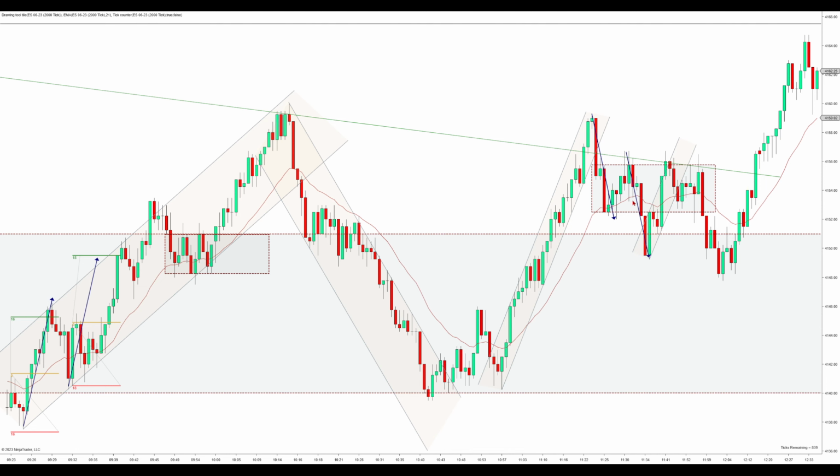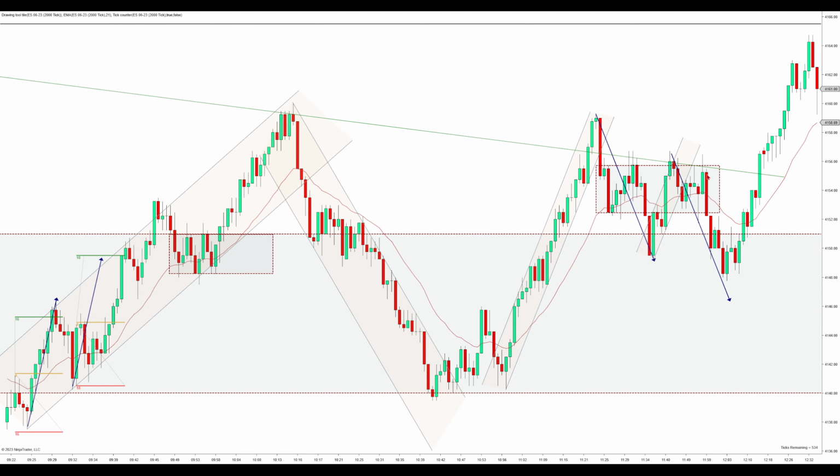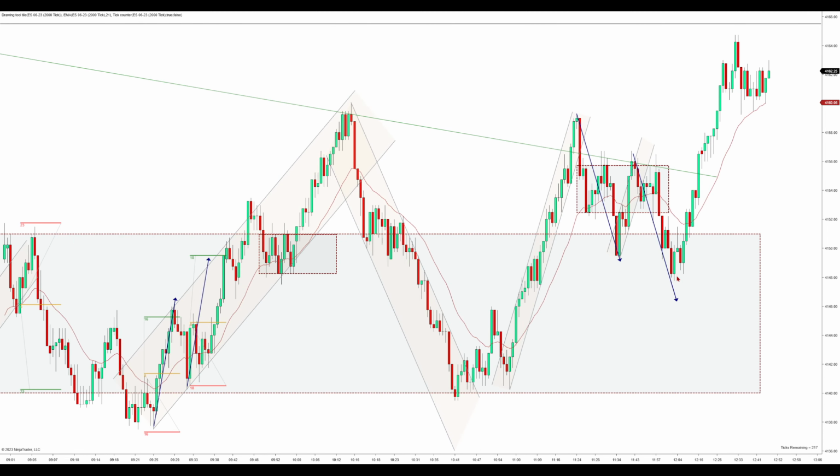We push down here. Notice how these two legs eventually become one leg, and then you get that second leg down there. And so after we started pushing down here, what I was hoping for was a failed second entry, just first entry long, second entry long, failure to fade the range, and then push it down to that measured move level there. But we never ended up getting that setup. We just pushed lower here, we spiked back up, and now we're starting to go into this range up here.